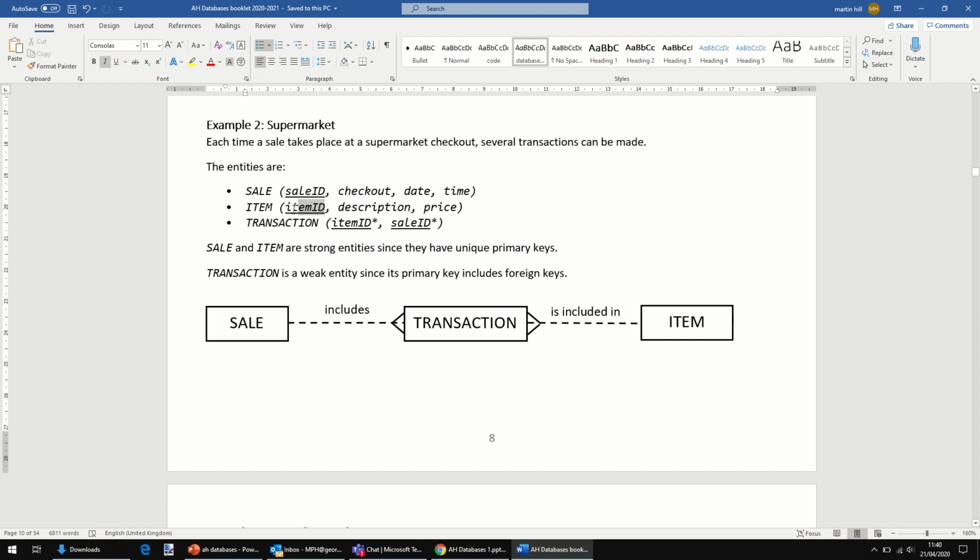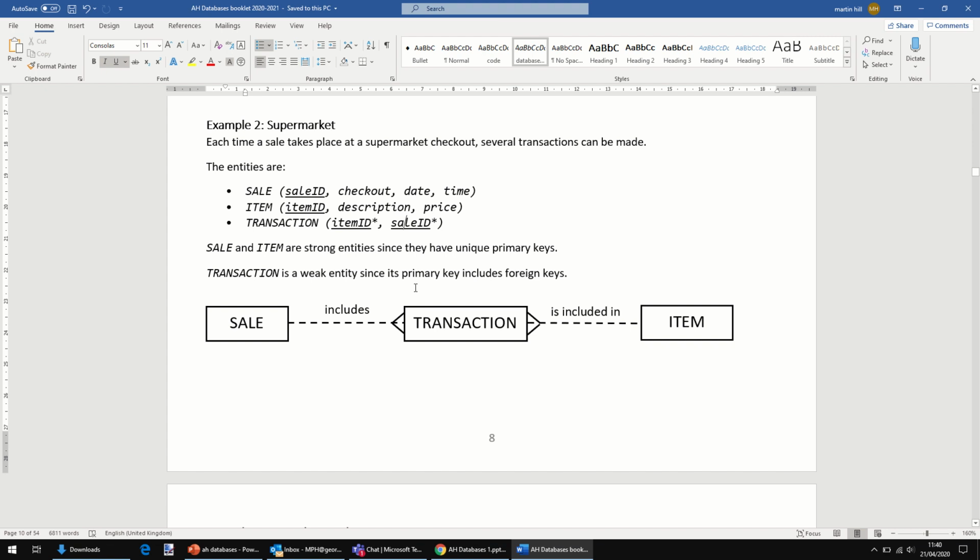Item, same idea, it's got item ID, so item is a strong entity. Transaction is weak. It needs to make up its primary key, which is a compound key here. It needs a foreign key from item and a foreign key from sale. So it is really weak.